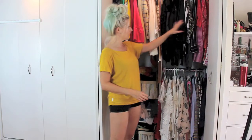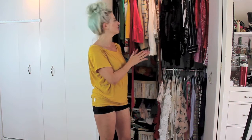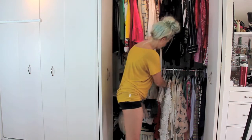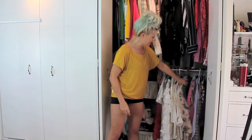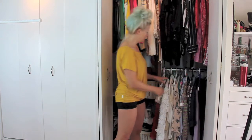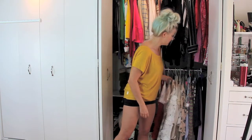You may notice that I have things fairly color-coded. Stuff gets mixed up along the way a little bit, but I try to keep it fairly organized. Do you put away your summer stuff for the winter, or do you fit it all in year-round? Let me know in the comments below. I do this because I have a lot of clothes but I like to have movement space — I want to be able to see things clearly. Leave as much space as possible to make getting ready just that little bit easier.